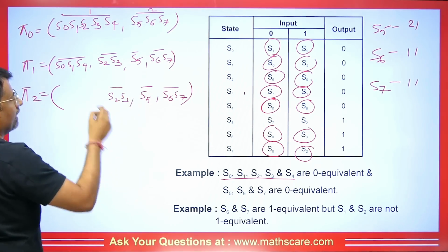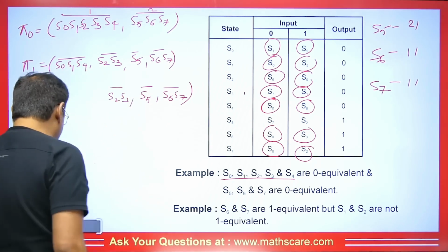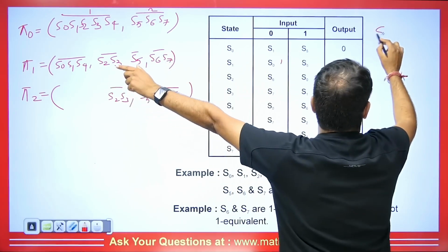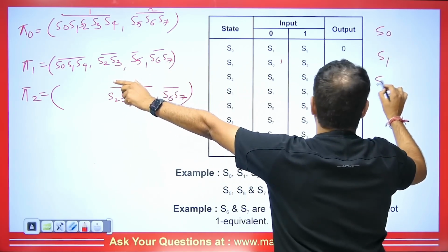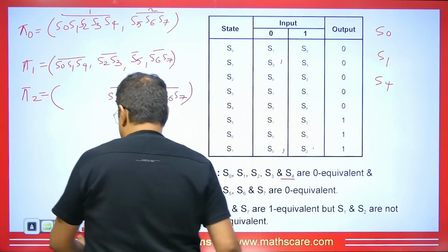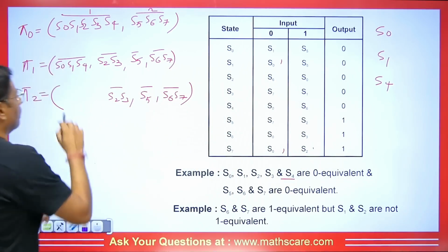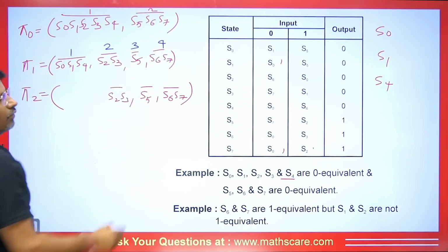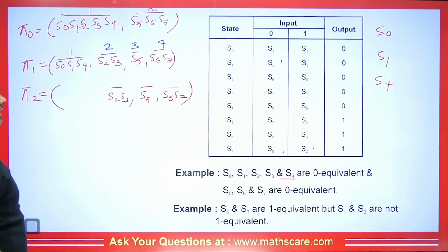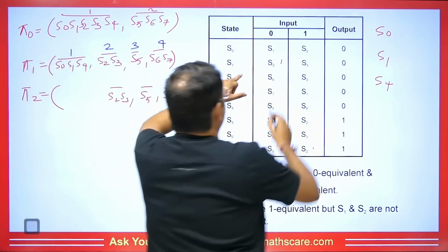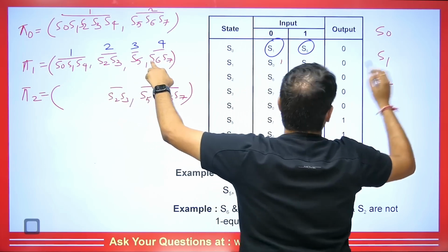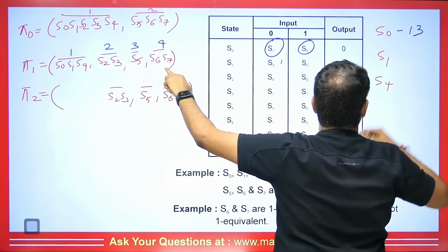Now we will break this one, okay? So let's understand how to break this one. Now we will talk about this state, okay? So we will write S0, S1 and S4. Now when we take it out, we will name its class separately. We will give it 1, here will be 2, we will give it 3, here will be 4. There are 4 classes, we will give different names. Now let's see S0, we have S1 and S5 in S0. S1 is here and S5 is here, so it will be 1, 3, right? So keep this in mind.